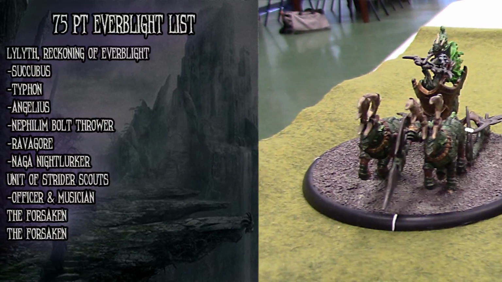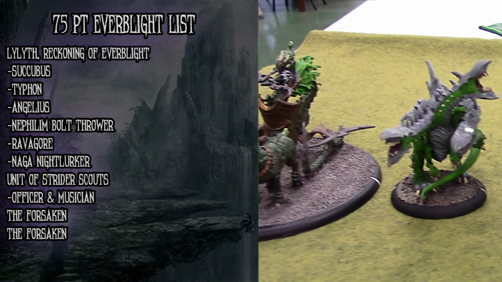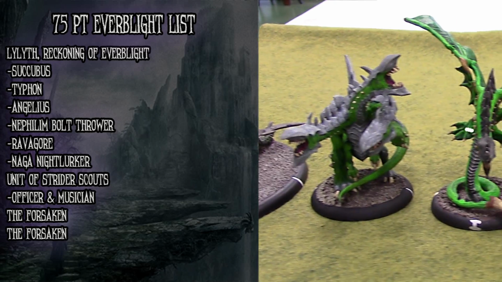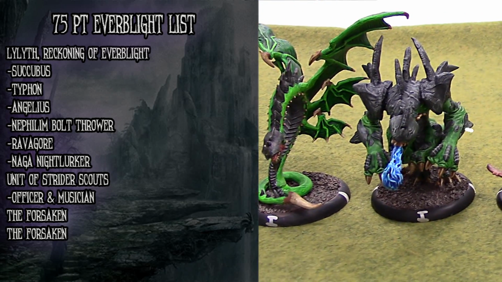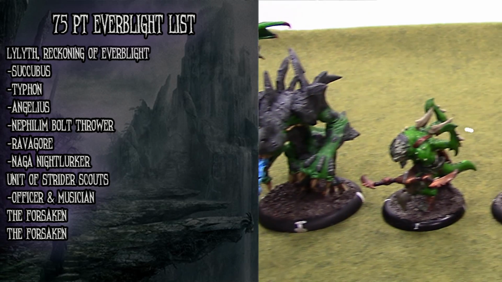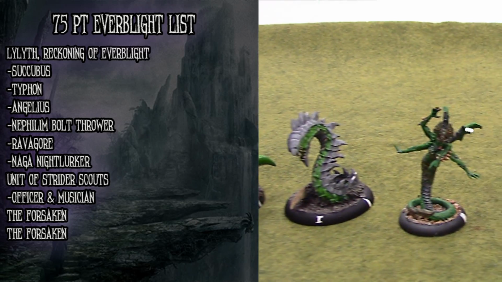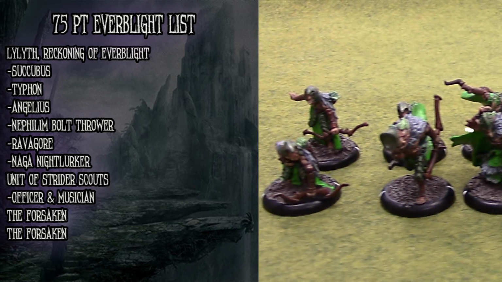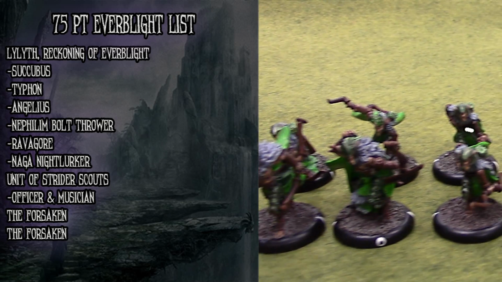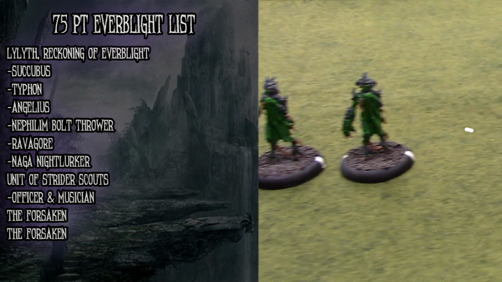Hey everybody. So I'm playing Lylyth 3, Lylyth Reckoning of Everblight. Sort of a standard battle group with a Succubus, Typhon, an Angel, Nephilim Bolt Thrower, a Ravagore, and a Naga Nightlurker, along with a unit of Strider Scouts and 2 Forsaken. I'm just sort of seeing what's working, what's not, so I guess we'll see how this goes.